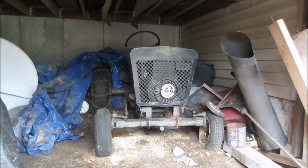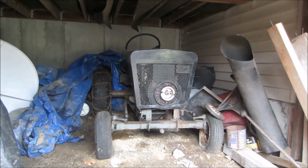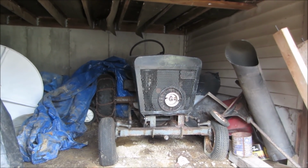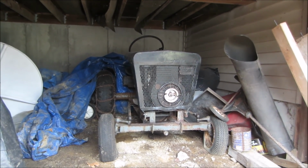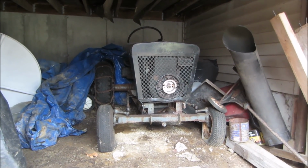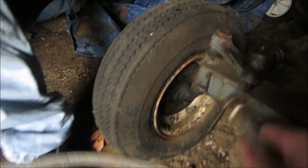Nice. Yeah. And this has been sitting down here like 10, 15 years, something like that? Yeah, probably since we built the addition. Gotcha. Cool. So we're going to go do our best to drag that out and resurrect it. Thanks. It should come right up.